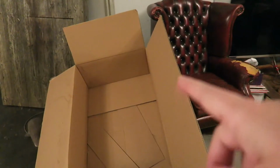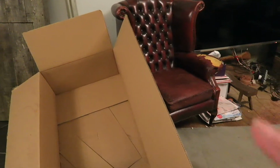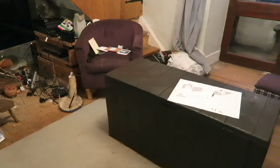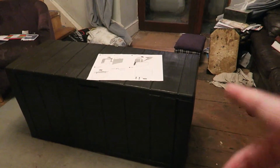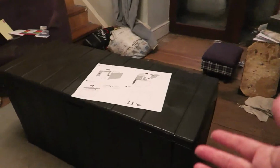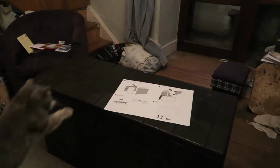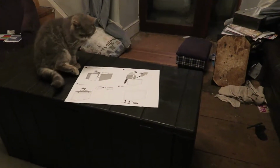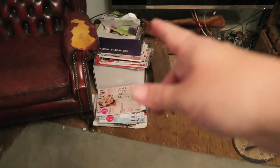I can't put it in the woodshed until I've taken out the cushion for my swing chair. The cushion for my swing chair needed to go in that delivery we got the other day, which is this garden box, which is great. Chris has done that. He made that today for me as a surprise while I was out to try and cheer me up a bit. So that's done. So I need to take that out in the garden so then I can do that and swap those things around. The other thing I need to do around here is clear up all the magazines that are everywhere. And yeah, magazines.